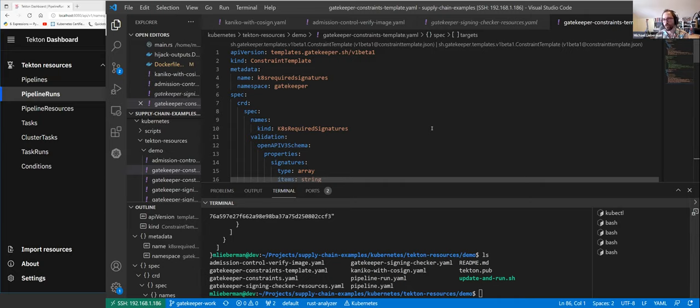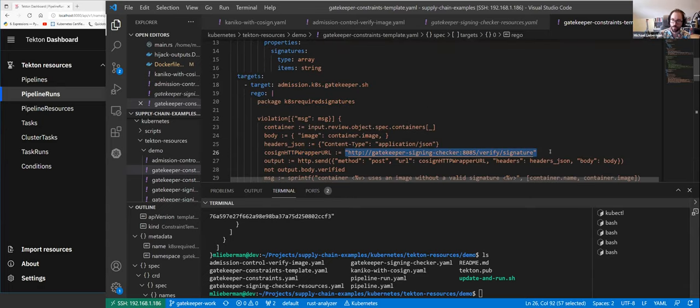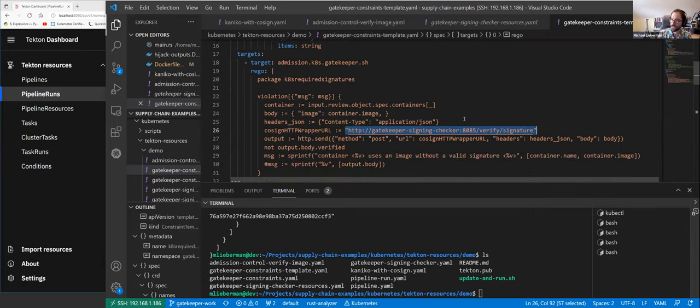Like, you should have your admission controller be able to make these sorts of requests either via an API or through a plugin, right? Some of this stuff here might go away once some of the plugins for OPA are finalized, because there's supposed to be an OPA plugin for Cosign. Some of that might go away, or we might still include it, depending on this sort of thing that I wrote up can do some higher level validation.